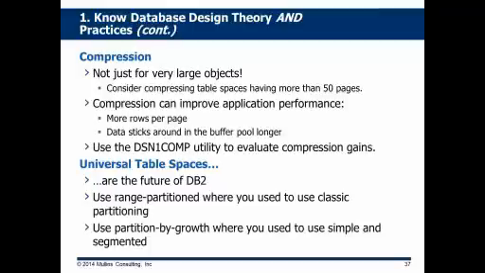And realize that universal table spaces are the future of DB2. Use range partitioned where you used to use classic. Use partition by growth where you used to use simple and segmented. The only option right now for a multi-table table space is segmented. So that's really the only caveat to this rule. And eventually you will see multi-table universal table spaces.